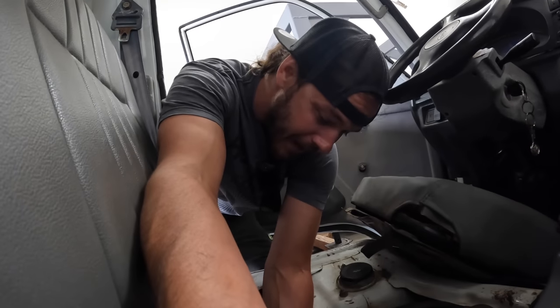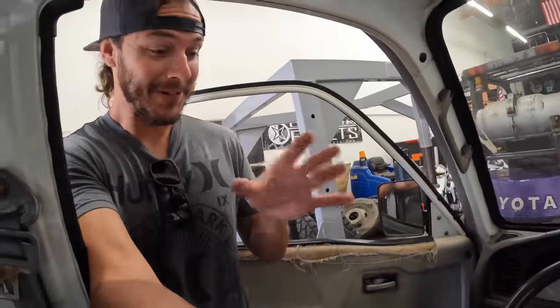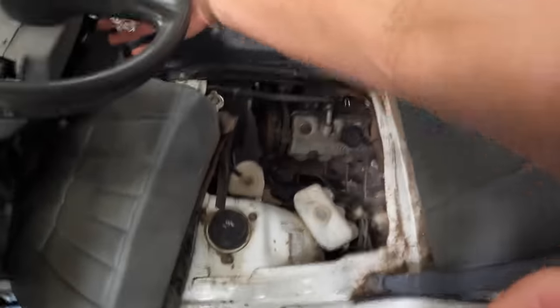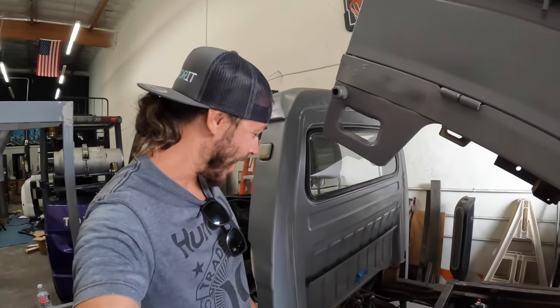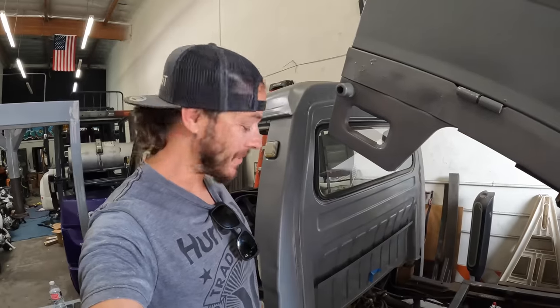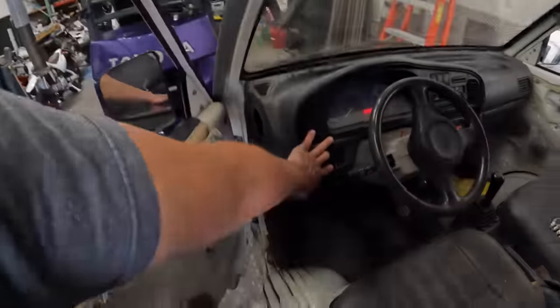Now for the complicated one — we got to get the spark plugs in. I don't have a spark plug gapping tool, nor would I really know what I'm doing there, so we're just going to put them in as-is. By my calculations, that looks like it's gapped perfectly. I'm only doing one at a time so we don't mix up the wiring and get the firing order all out of whack, because I don't know where you find a manual for a Jai Bao engine. Just like that, we've got four spark plugs replaced. Moment of truth — let's fire this thing up.